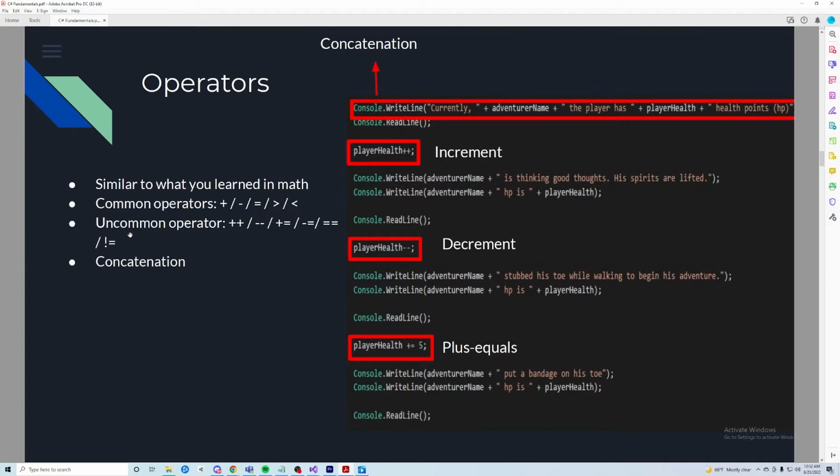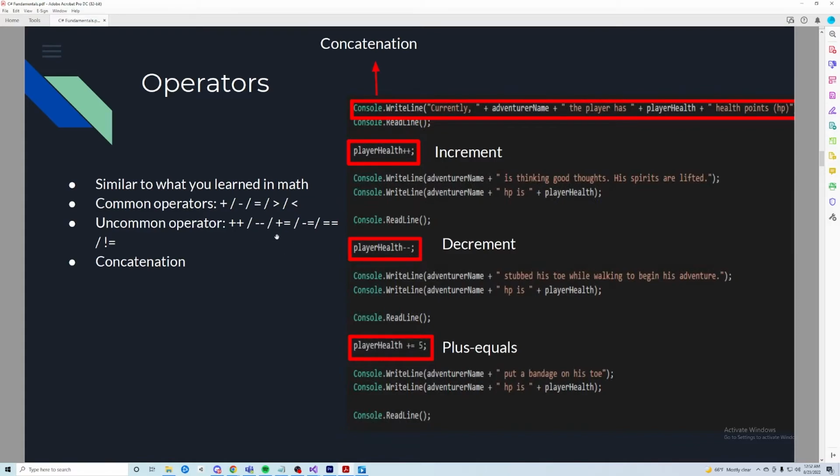And then the uncommon operators, okay, is this plus plus, so that's incrementing. If this is put at the end of a variable, whatever that variable is, it will add essentially one to it. This will subtract one from it, decrement it by one.